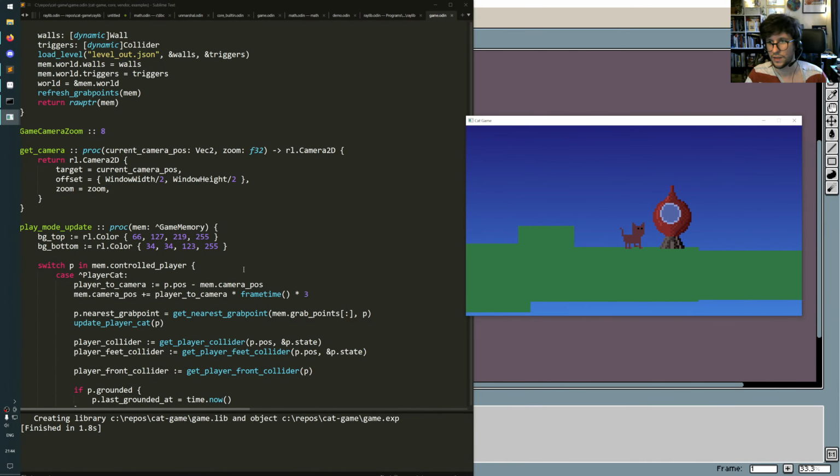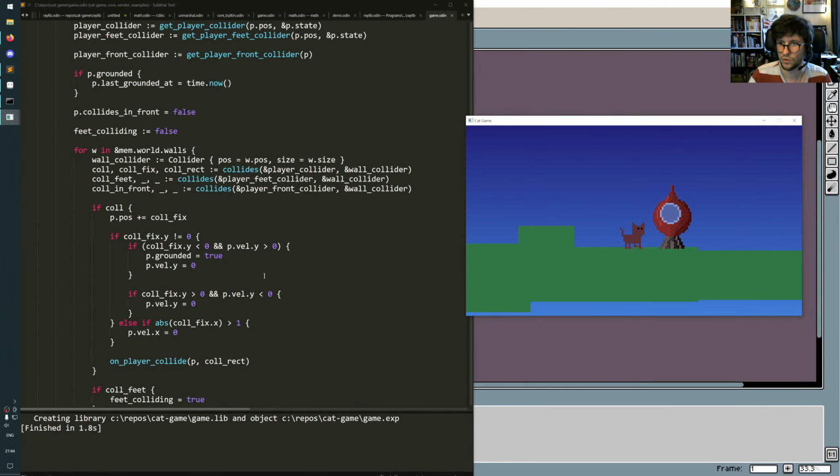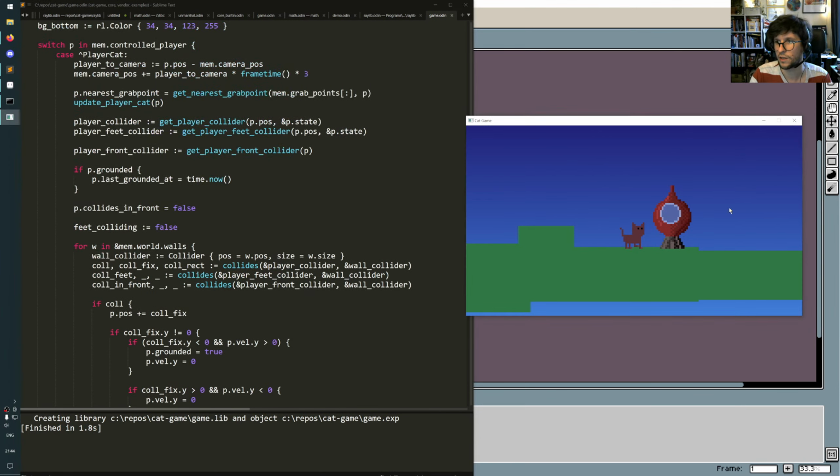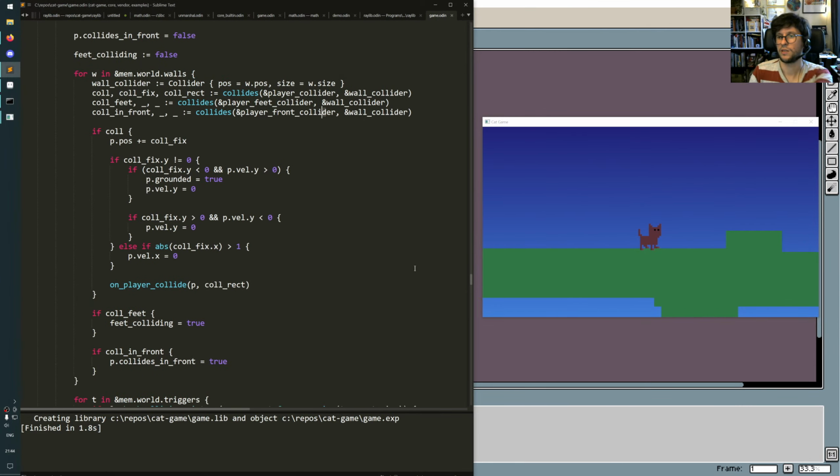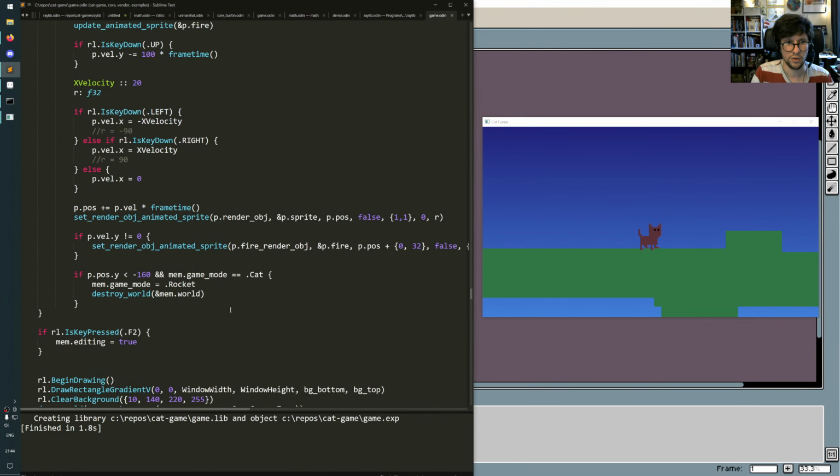And now, because currently you go into the ship and you go away and nothing changes. But it will look pretty cool, I think, if we make it so that the background shifts color as you go up.